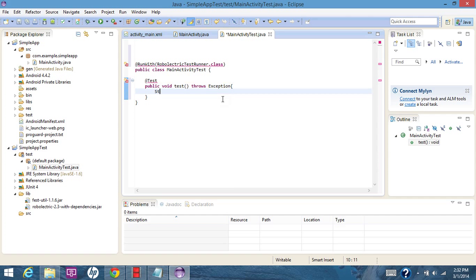Okay, let's just make a string hello equal to the main activity's resource.